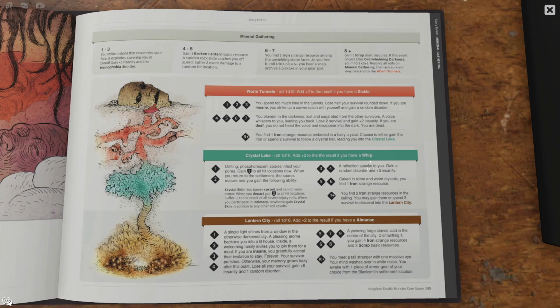It's one of the reasons I don't always want to have a whip, because this 1 to 2 result is amazing. You only really need it on 1 survivor. Once they get back to settlement, you will intimacy it onto multiple other new survivors. Crystal Skin is such a unique and good ability. You can't wear armor, but you get 3 armor points to all locations.